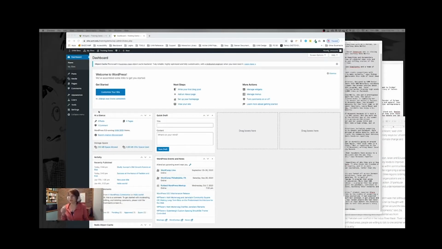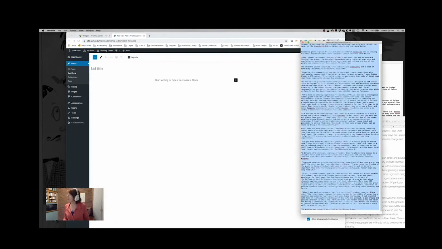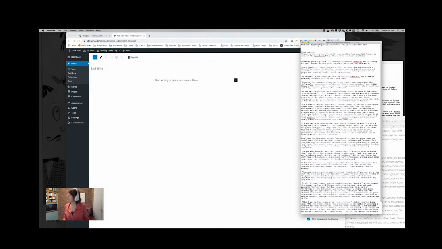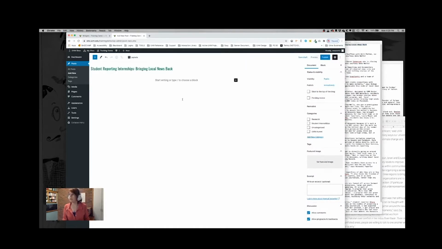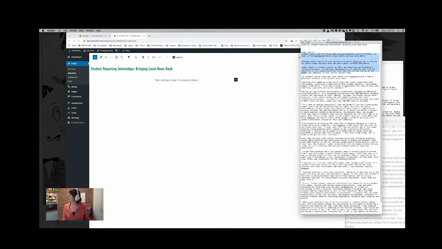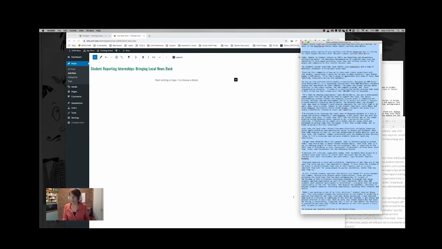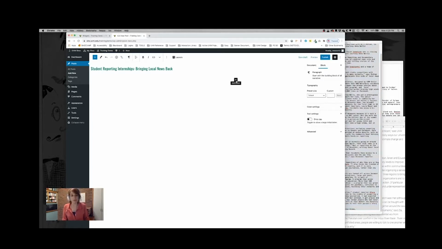Here we are in the dashboard of your website, and just select from the left Posts, Add New, to add a new post. Now I have some content ready to plug in, and I'm just going to copy and paste my title. I'm going to copy my story and paste it in. It's helpful when you're going to put something together that you have the copy approved, final, spell checked, etc., and your image is ready.